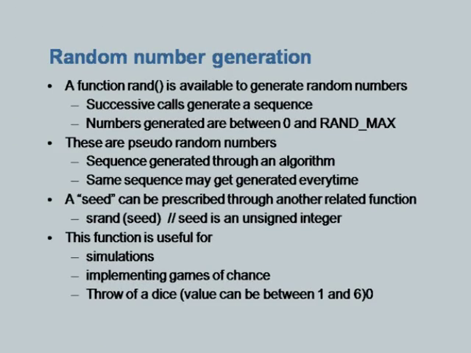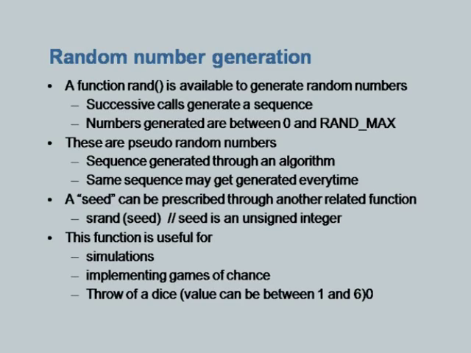Now, any random number that we generate with an algorithm cannot strictly be random, because randomness depends upon the fact that there is no algorithm. So therefore, such numbers which are generated by computer algorithms are called pseudo-random numbers. There are articles and research papers on how such random numbers are to be generated. We are not interested in that, but we want to concentrate on using such numbers if they are generated. Fortunately, C, C++ standard libraries and the standard libraries of almost all programming languages will provide a function which will generate random numbers for you.